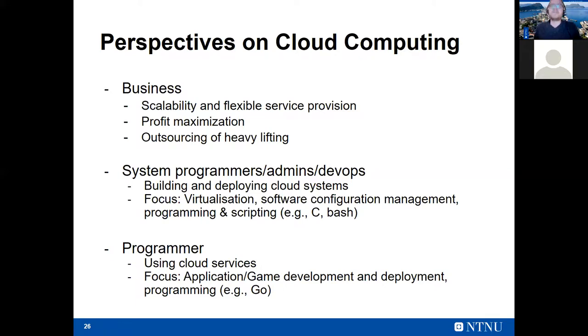But it's really about building and deploying systems as well. Software configuration management is a big deal. Virtualization, of course, comes with this. And it's more towards scripting a data center than actually building a data center or programming a data center. So the skill set that sysadmins had, let's say, 10, 15 years back was very different from the profiles you're looking at nowadays. This interaction with those environments, based on programming, has become the central notion here. So that's the other perspective.